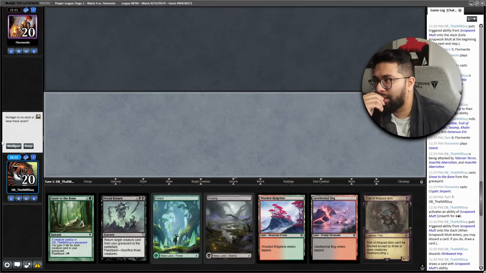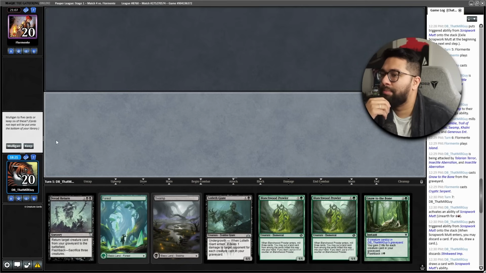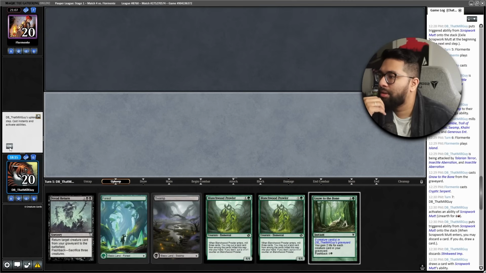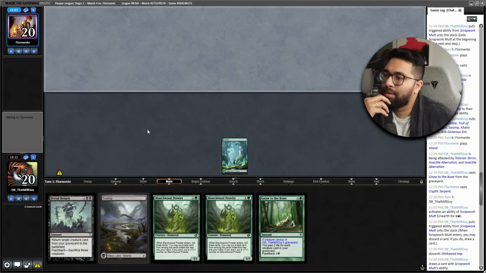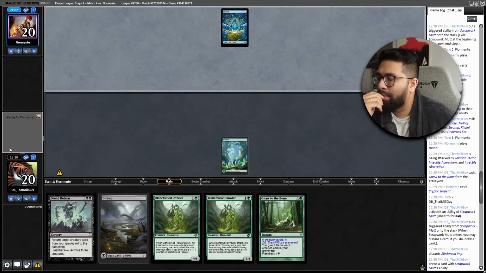Let's not keep this hand. Let's not keep this hand against control. This is better. We'll keep this. Probably just drop the troll. Go swamp pass. Or no, forest pass, yeah. We'll just start throwing out prowlers. Do what we want here.